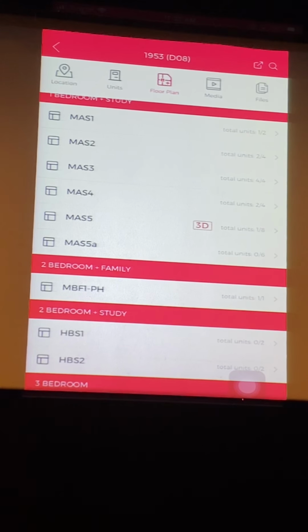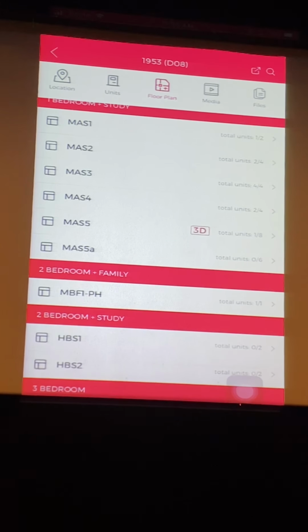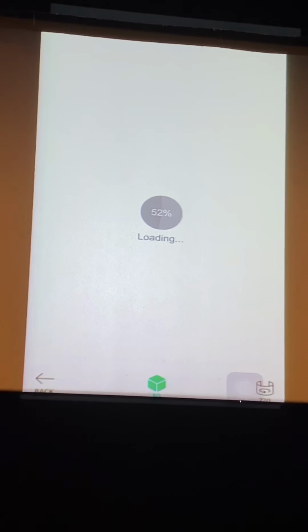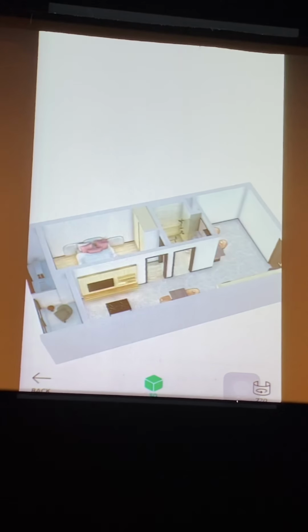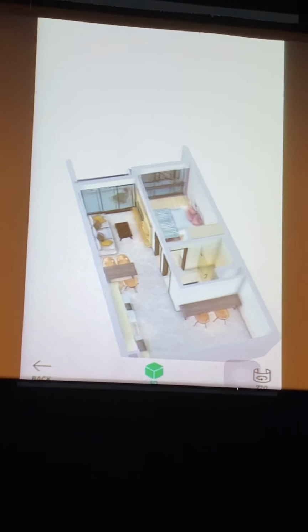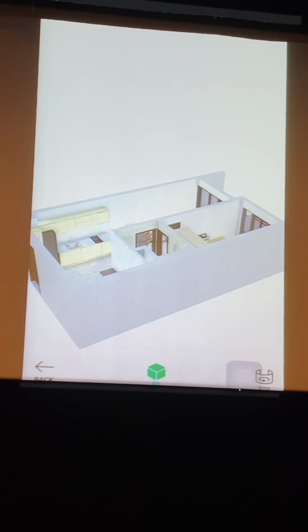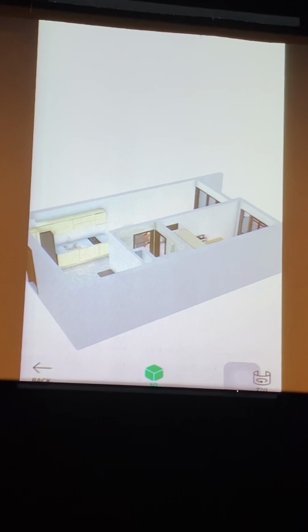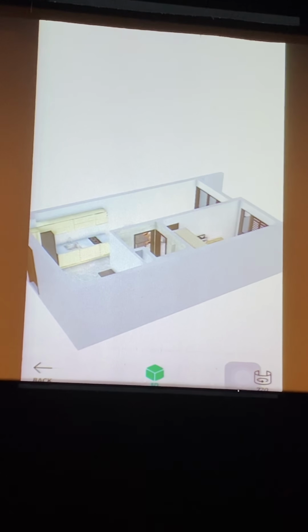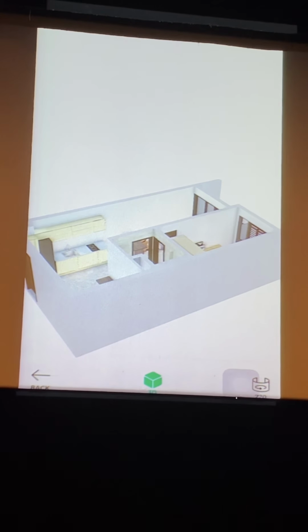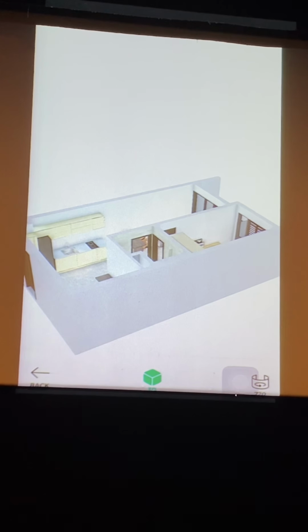You see the 3D icon? You can click on that. Then you can show as a 3D format like this. Not all projects, because this is very resource extensive. In order to do this, we spend quite a couple of man hours.